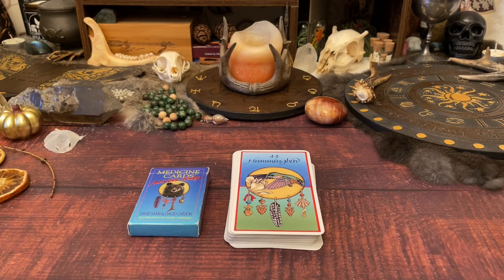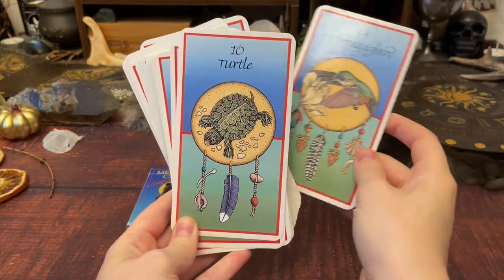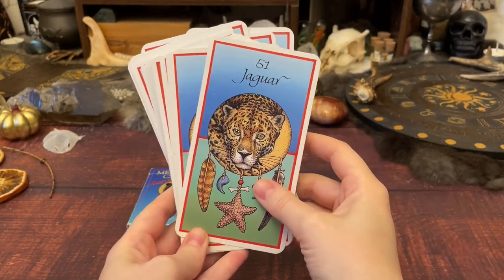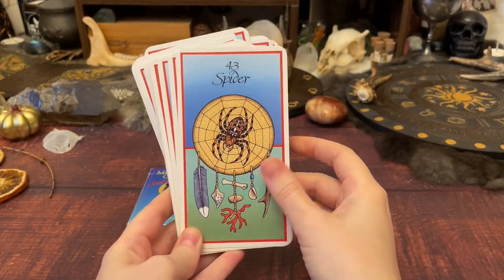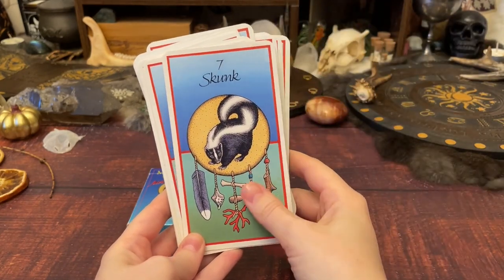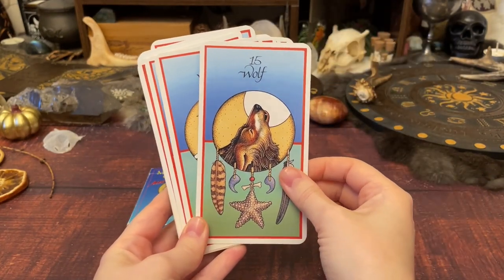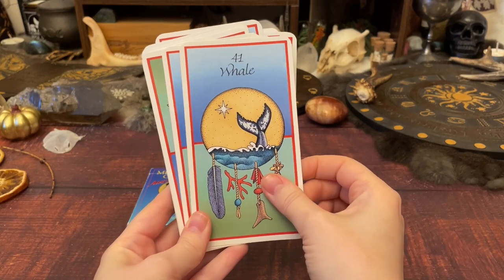We're getting through it — let's jump straight in with none other than the Medicine Cards, because it is my OG, my first deck ever, and it is a big deal. I've spoken about the Medicine Cards endlessly on here, so it may actually be one of my shorter discussions. Needless to say, this was my first introduction to decks and animals being in decks.